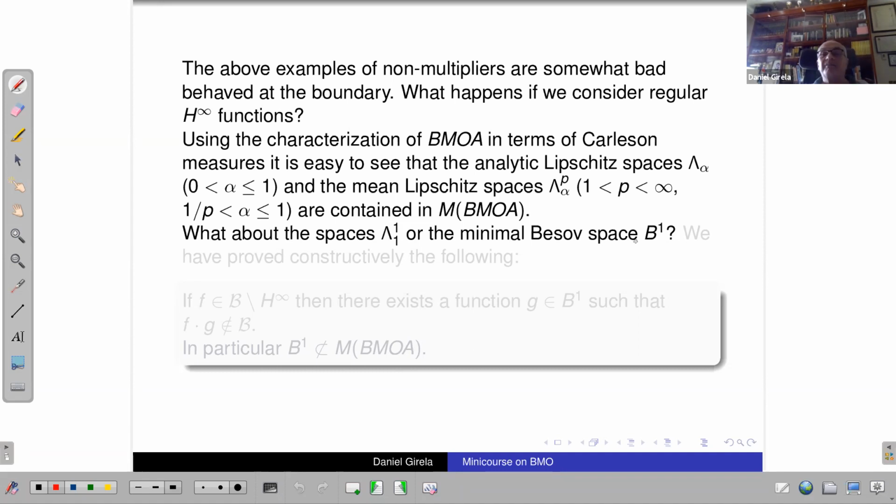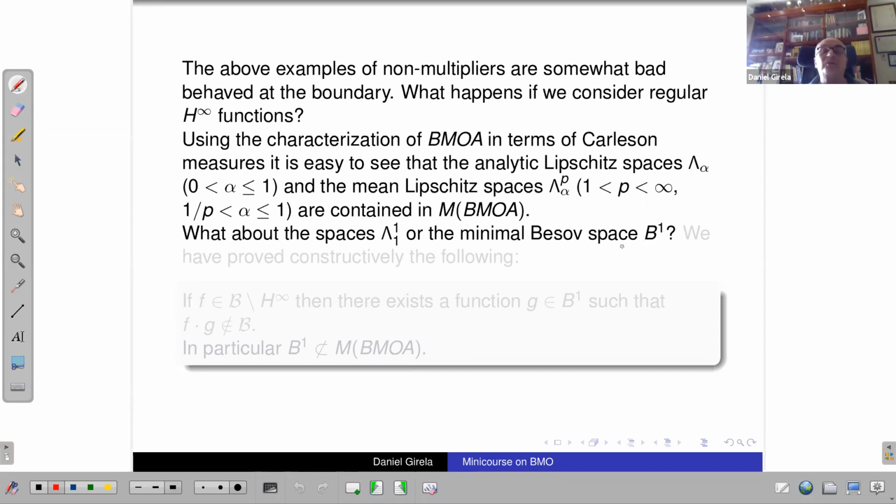This is a very small space. This is the minimal space. It is called minimal because it is the minimal conformally invariant space. Among all the spaces of analytic functions in the disk which are conformally invariant, this is, let's say, natural. This is the smallest one. The Bloch space is the biggest one, and this is the smallest one. So this is a very small space.